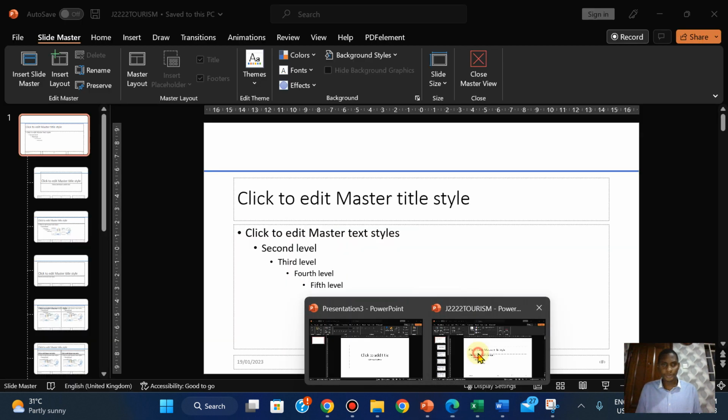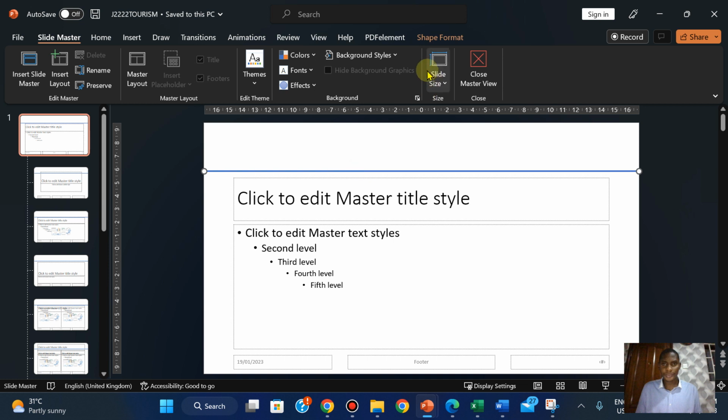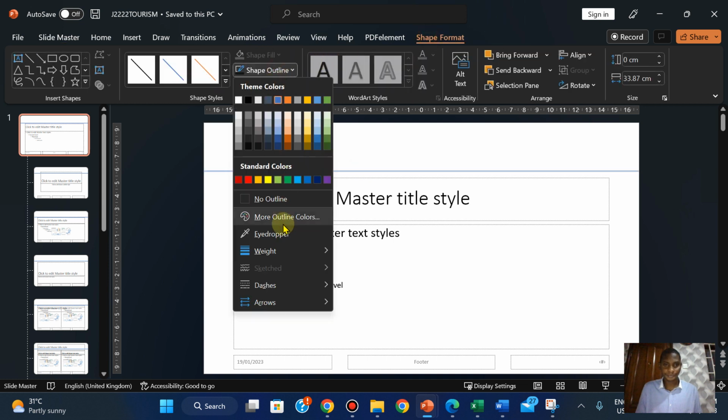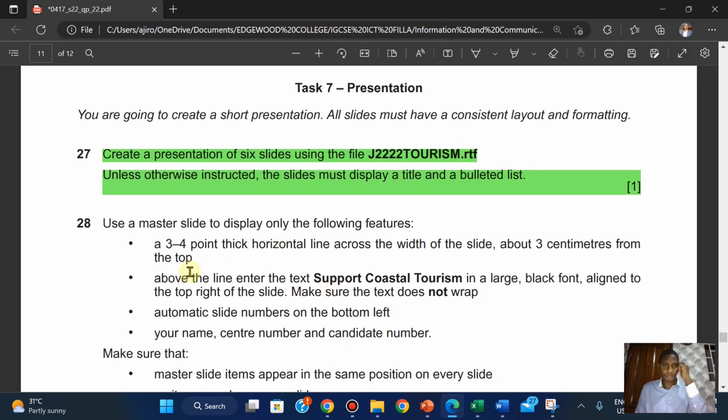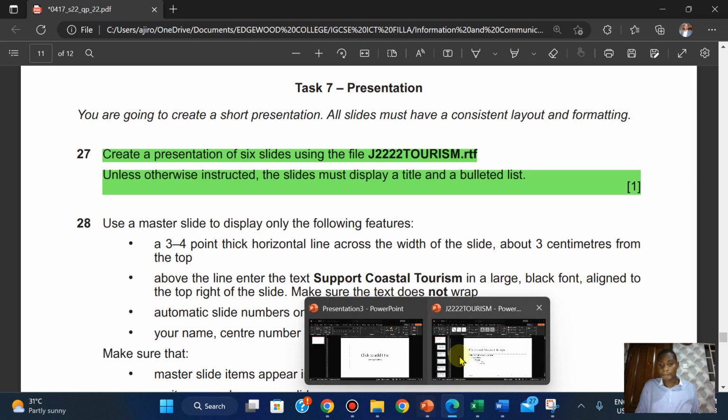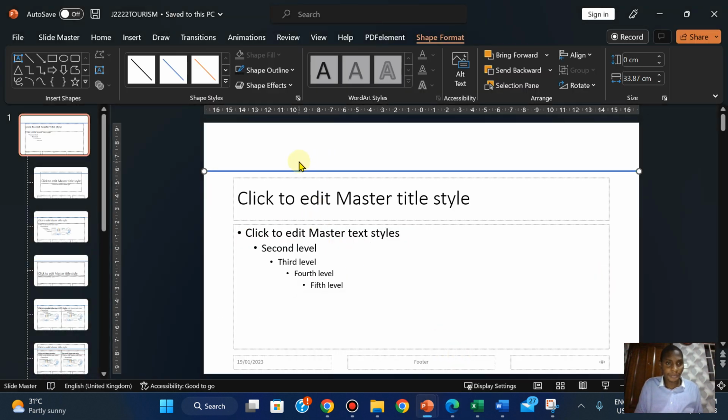And just to be sure that this is a 3-pointer, yes, it is. So about 3 centimeters from the top. It might not be exactly the same. It has to be about 3 centimeters from the top, it might be a little bit more. But this is fine.